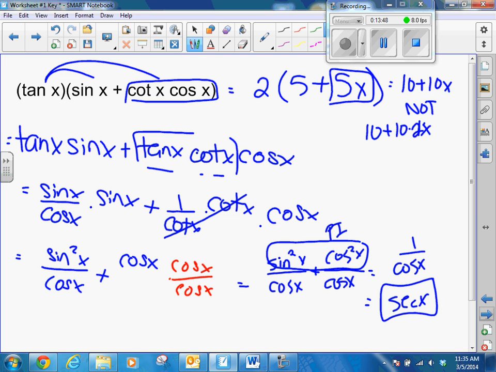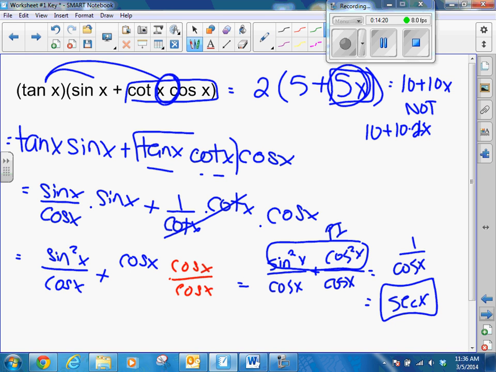So how many got number 5? A couple of us? Where did we get stuck, those who didn't get it? Yeah, really it was just because there's no addition or subtraction in between there. That'll just be like a variable in it. Good one to point out. Any other questions on this one?